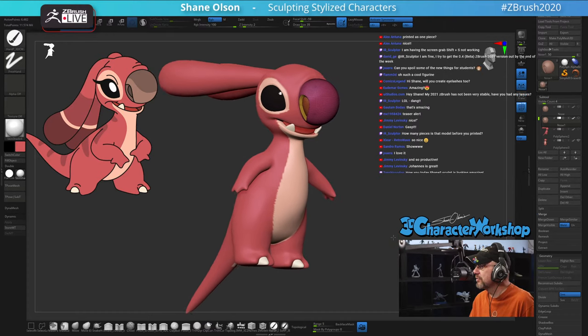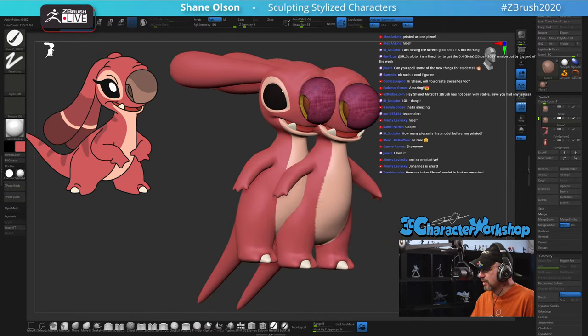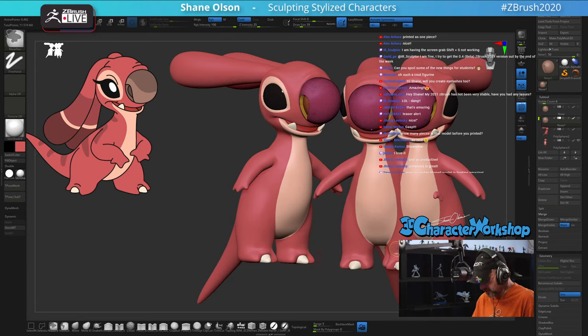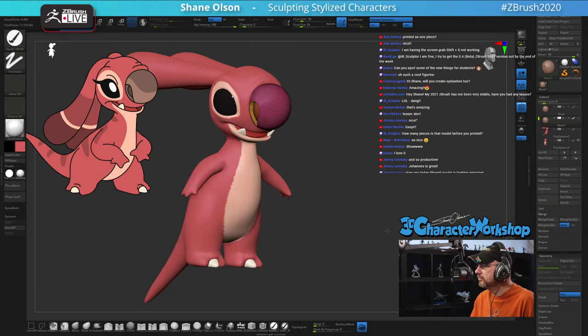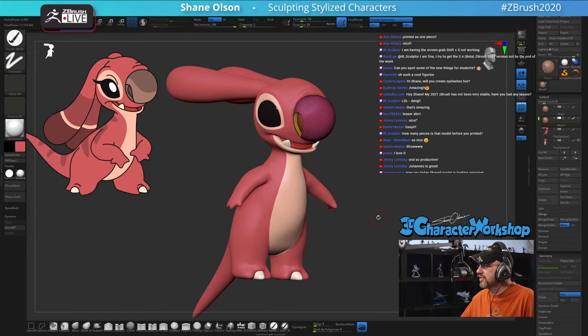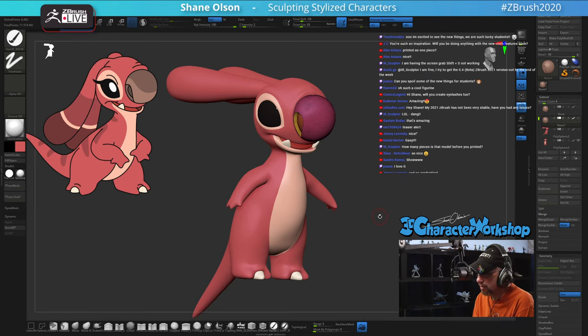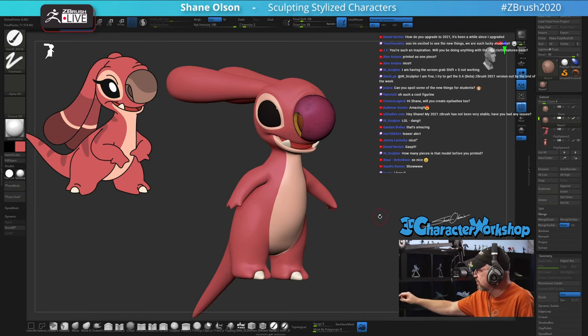You're having trouble with a screen grab. Shift S is not working. It just worked for me. That's weird. Printed as one piece? Oh, the pieces. No, I see what you're asking. So it was probably, let's see, 1, 2, 3, 4, 6, probably eight or nine pieces, I would say.